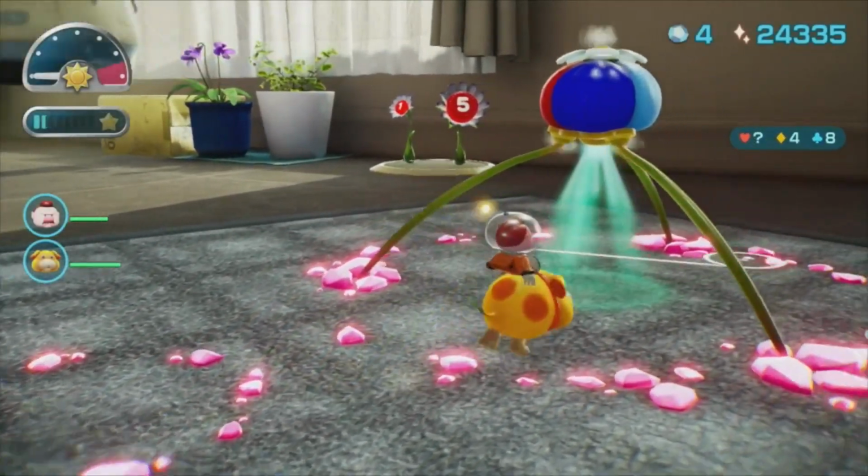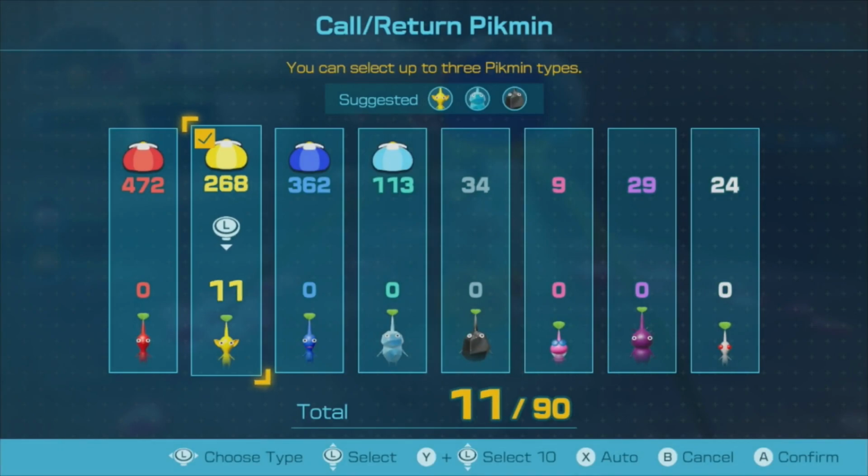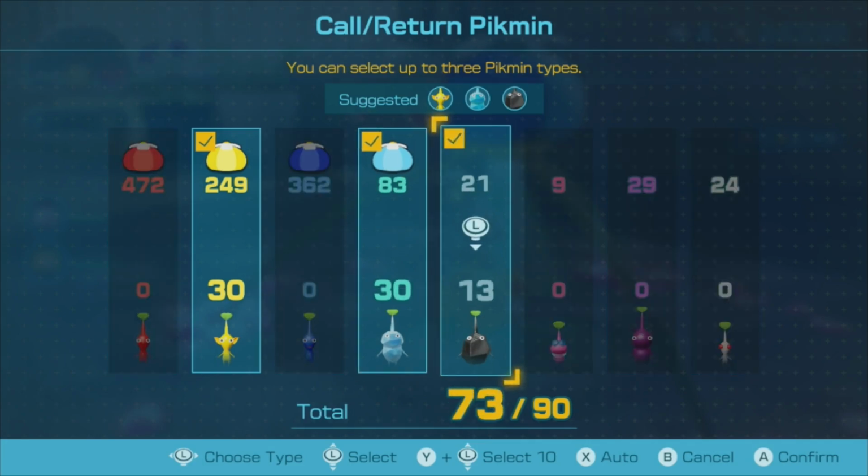So, yeah. Okie dokie. You are suggesting those three. So let's take those three. Let's get 30 of you guys. And 30 of you guys. Boop, boop, boop, boop. And then 30 of you guys. And I've only got 34 of you guys, so... Yeah.